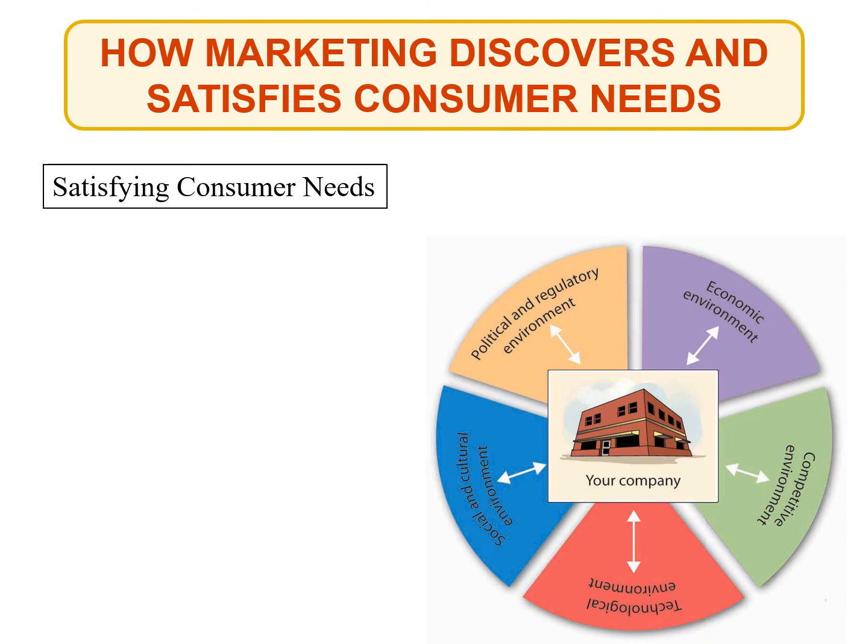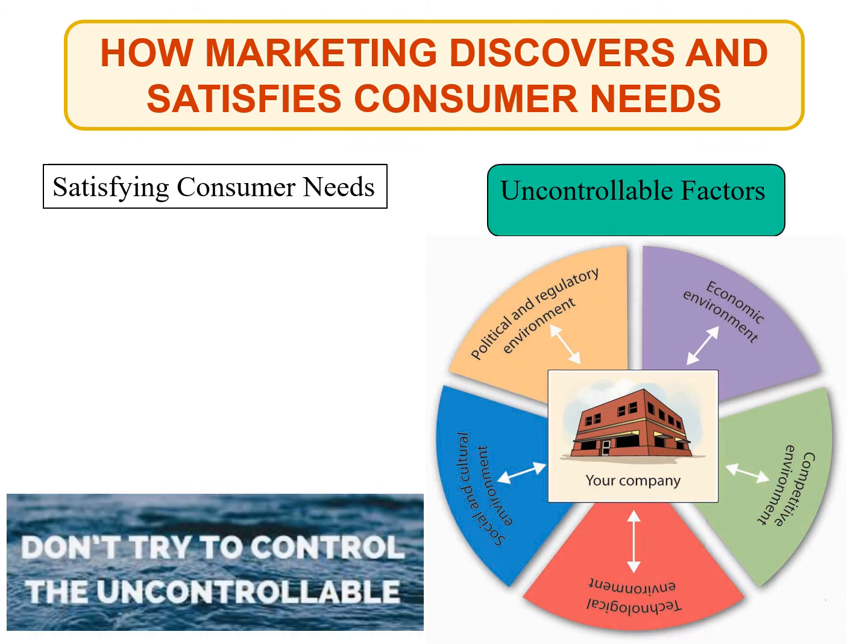Next are the uncontrollable factors, which are the environmental factors: economic environment, competitive environment, technological environment, social and cultural environment, and political and regulatory environment. These are uncontrollable factors. We do not want to control them. We cannot control them. We should not even try to control them. But these factors all impact our organizations, and the arrows that you see here depict that all of these impact our organization, and we in turn can also impact this environment. But what we have to understand is that these are uncontrollable factors, and we'll discuss these in detail. They have their own chapter. We're going to discuss it there. But right now, we should know that these are uncontrollable factors. We should not even try to control them.